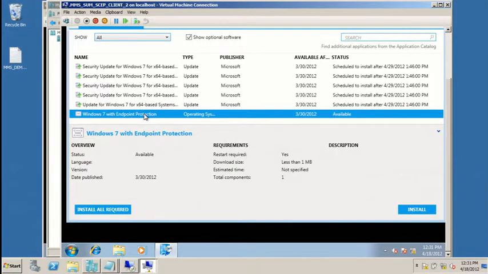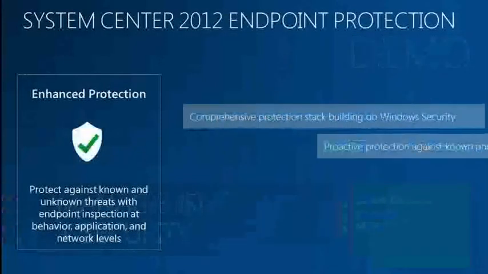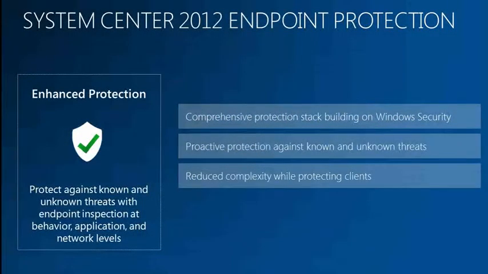So let's go back to the slide deck here, and we'll just talk about the client now, the actual protection side of it. I don't know if they're in the room or not, but we have a couple of teams that work on this side of the equation. It's the protection services team and the protection team that build the client. So we have the analysts that analyze all that malware that comes in and release those definition updates. And then we have a team that builds the common client platform, which is also the same client, and this should be confidence inspiring, same client platform effectively that we use for Microsoft Security Essentials, which has over 50 million deployments. So it is used widely to scale, even outside of the enterprise scenario of System Center Endpoint Protection.